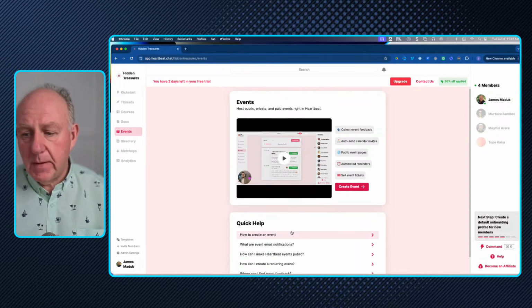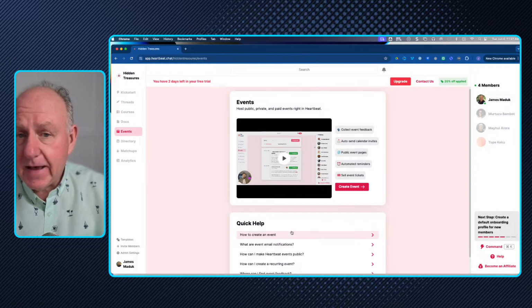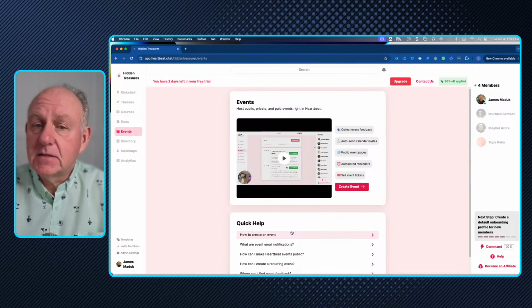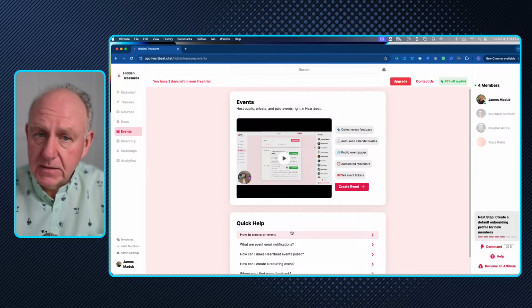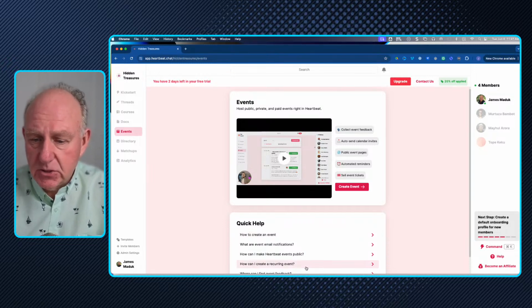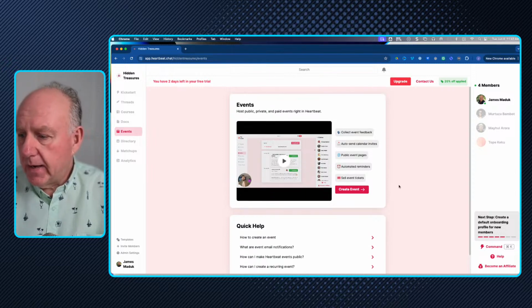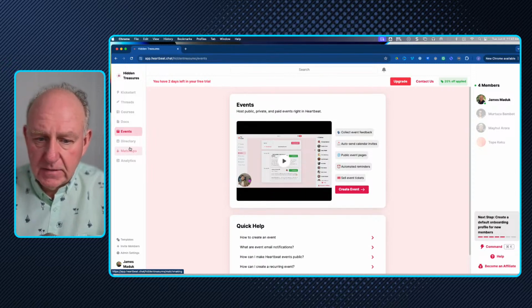And more importantly, remember we were talking about having Zoom attached to it. Zoom allows us to do these events as a live Zoom call. And more importantly, we can sell tickets or access to this as well. They have some additional instructions here. But as we get going with these events, you're going to see that they show up here.